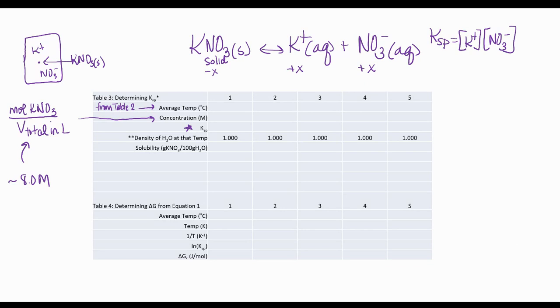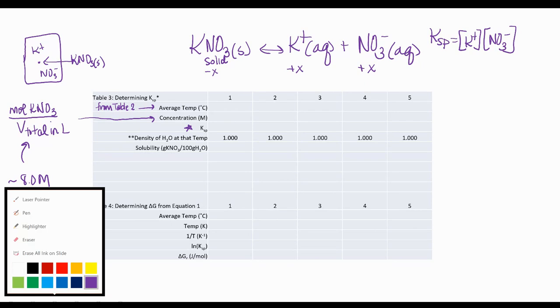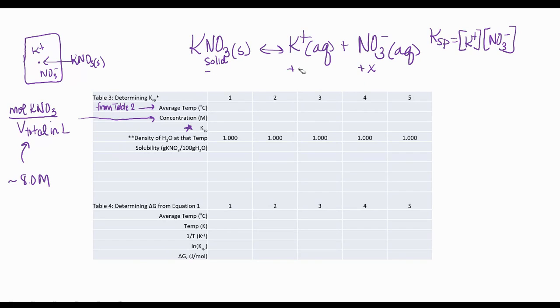Once we have the concentration, which I said was going to be around 8 molar, we would just plug those numbers in. Let me stop here for 1 second, just to be more thorough: when it comes to Ksp, we switch out the x and we call it S for the solubility. So when you see this in your book, these will be S's, but it's still the same idea, the amount of ions. So Ksp will equal S squared, where S is the concentration. So hopefully you're thinking that if my first value is going to be around 8 molar, then our first Ksp would be 8 times 8, which usually comes out somewhere around 64 for that one.